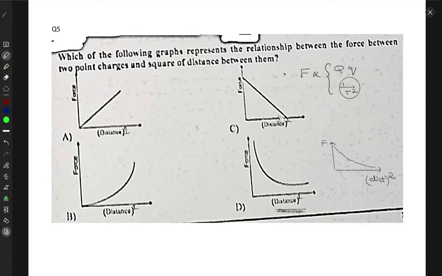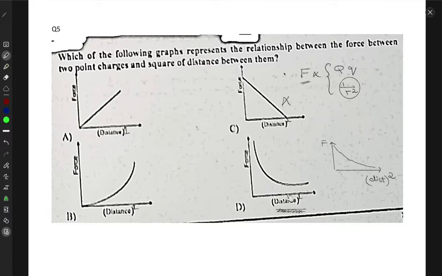Now you might think that the correct option is option C, but that's not the case, and the reason for that is the graph is touching your force axis when r is 0. But you know from the expression that clearly when r becomes 0, at that point force is undefined, or it keeps on increasing and increasing, and it would never touch the force line, right? The force line really starts acting or behaving as an asymptote at that point, right? So which means that this is not going to be the right answer.